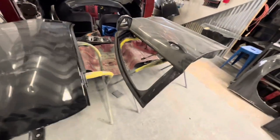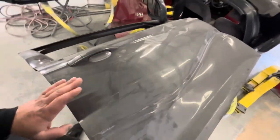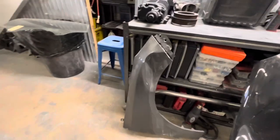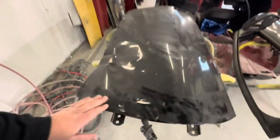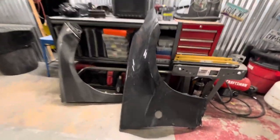Over here you can see the doors that came off the Ford Focus — look how crinkled up it is. I still need to pop off the door handle and some other pieces, like the mirror. There's the old fender. We also have a Nissan 370Z I'm about to show you in the booth — there's the door, super smashed, and the fender is way caved in. There's definitely no saving that.